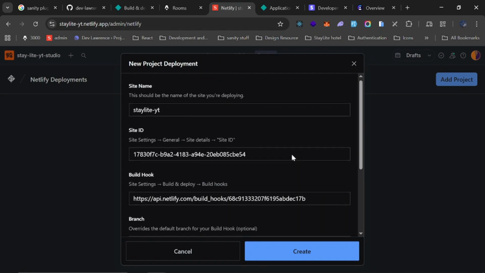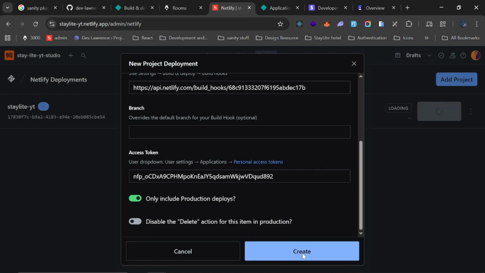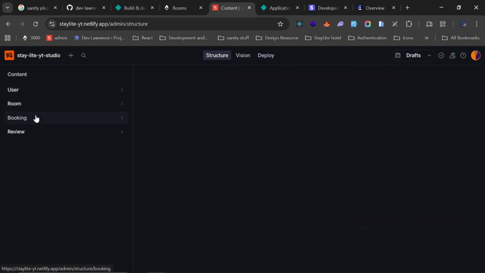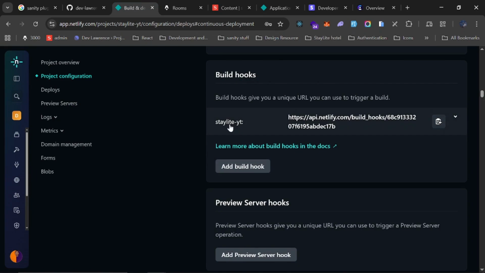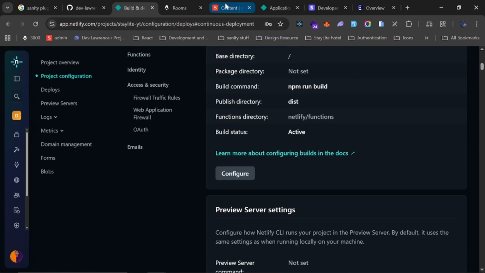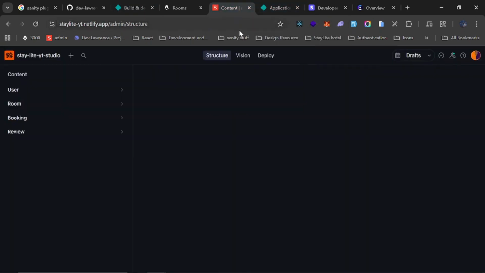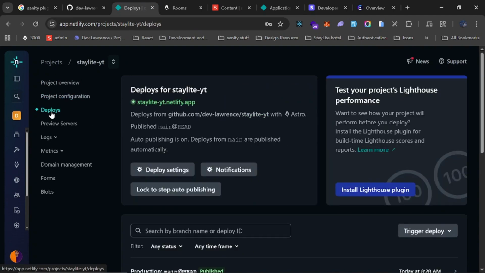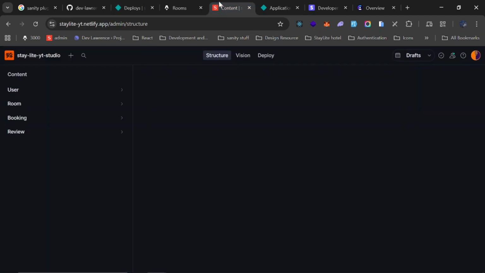Okay, so I guess with this, let's click on create now. So now what we need to do, after we're done making changes here, is we no longer have to come here and manually trigger a build. We just have to do that directly from our deploy tab, and the build is going to be triggered right here. So let's come to deploys, and I believe that's all about that. So let me close this one out as well.